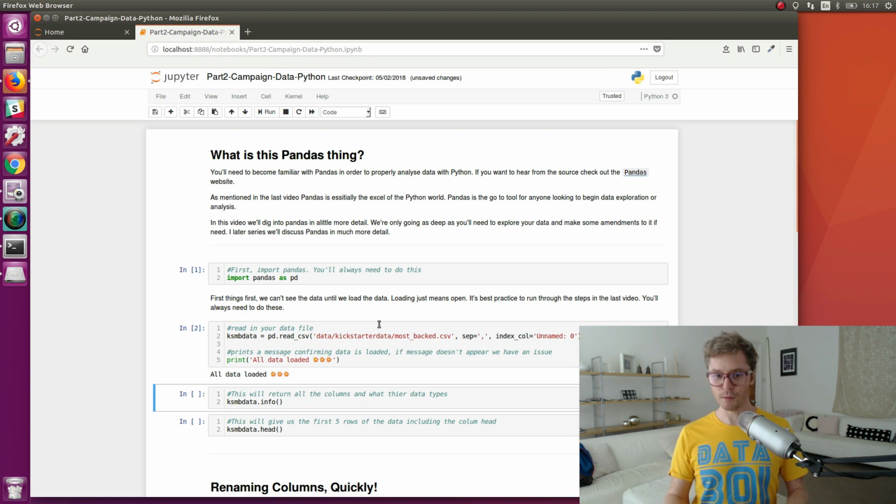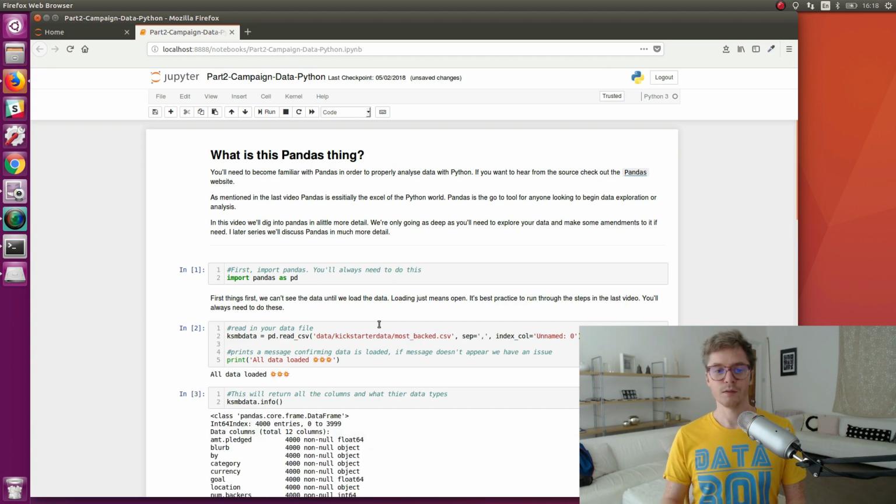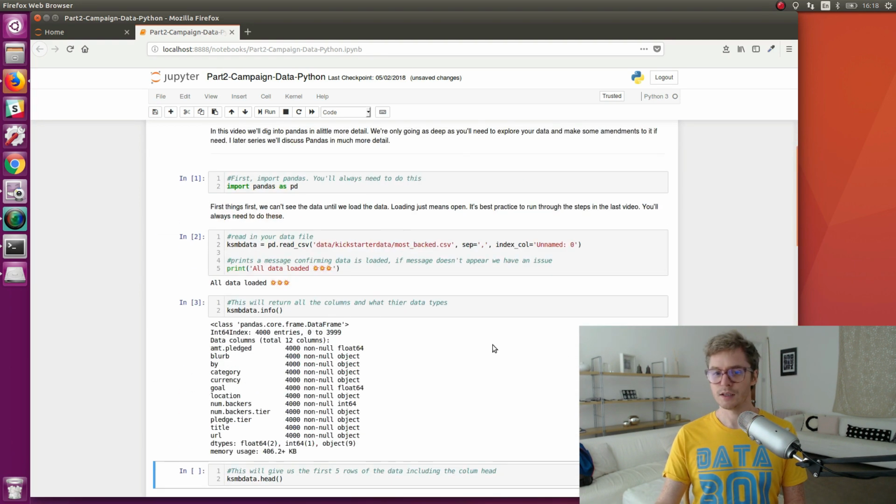Next thing we want to do, remember we go through this process every time we look at data for the first time: we'll look at info to get a little look at the data to understand how much of it's in there, how much of it is blank, what it's comprised of. Is it floats, so decimal numbers? Is it objects, which could be strings and bits of text or numbers and characters?